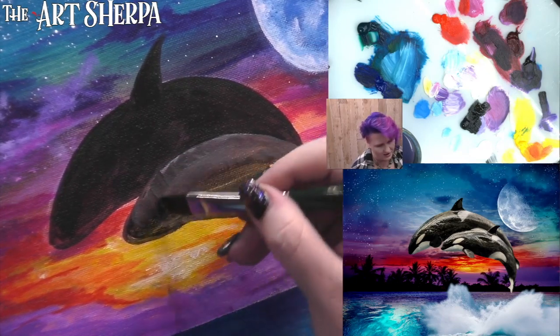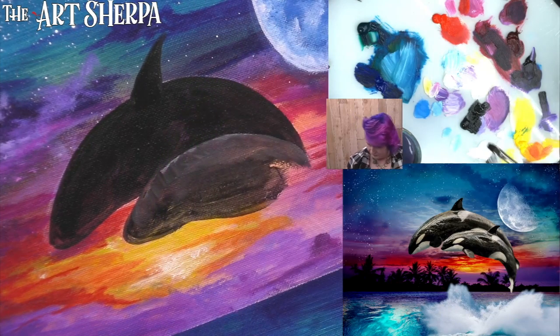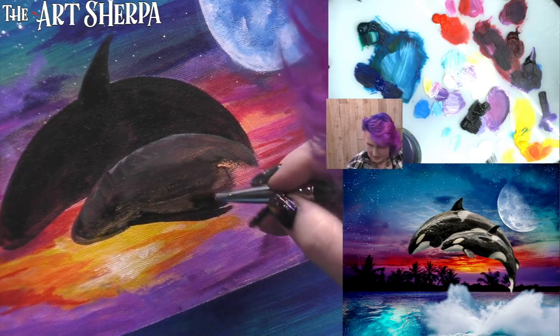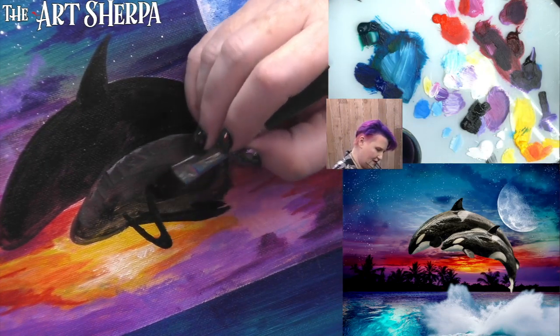I just want to say, you're not the same as that. Easy to do, even at this stage. Little belly here. And then we're going to have a little fin that comes out. I love the little fins. Fin.